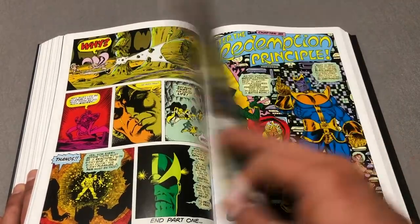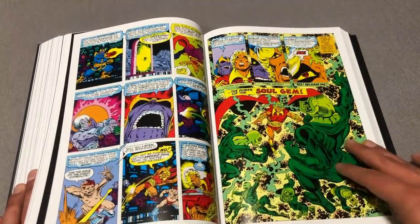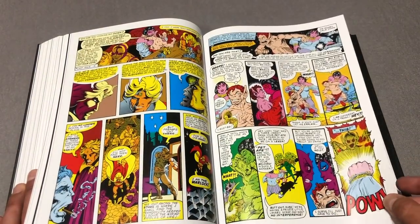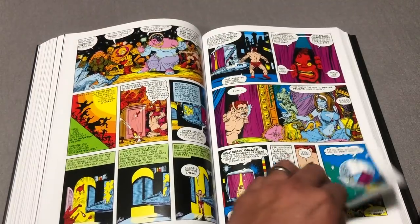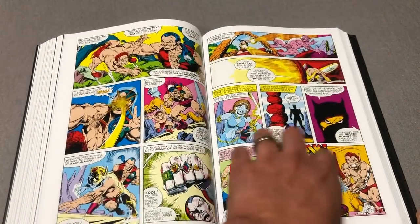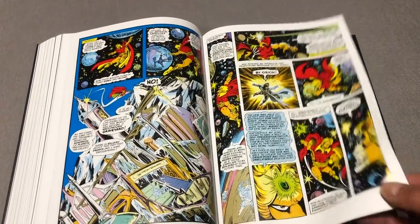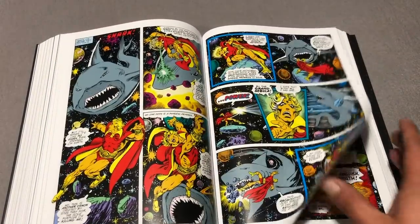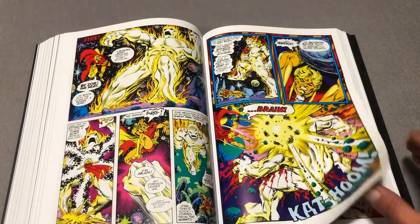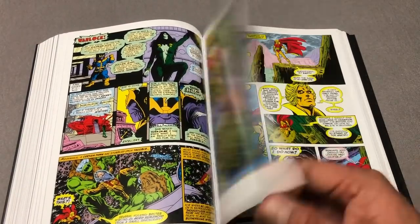I think the stuff from Daredevil 105 is the origin of Gamora, if I'm not mistaken. There's my boy Pip — you probably recognize him from Infinity Gauntlet. All these characters got their start within the pages of these books. Some of the stories might seem a little outdated, but I think they still read pretty well. I still enjoy the way that Jim Starlin wrote these stories. He introduced a lot of really cool concepts — so much so that even Jonathan Hickman was still using them during his Hickfenders run in the Infinity, of course.